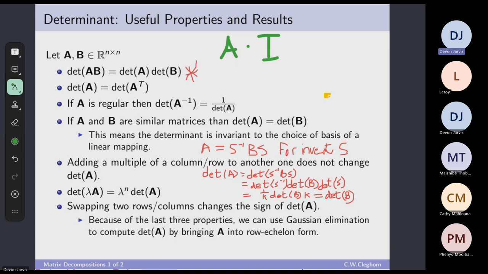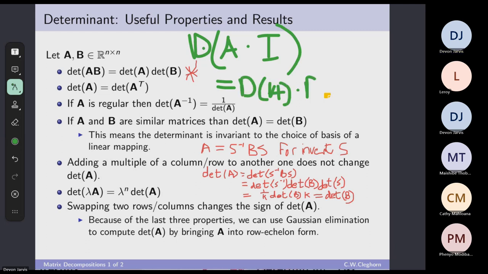I think you're on the right track. So do you want the determinant of this? I'm just going to use D, capital D. So you want the determinant of that? Yes. Okay, and then it's going to equal the determinant of matrix A, as well as, since we know the determinant of an identity, I think it's 1. You're correct, yes. No, but you're extremely close. There is a little bit of an issue on your first step here, but you are very close.